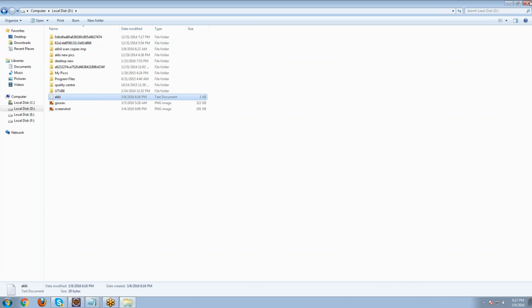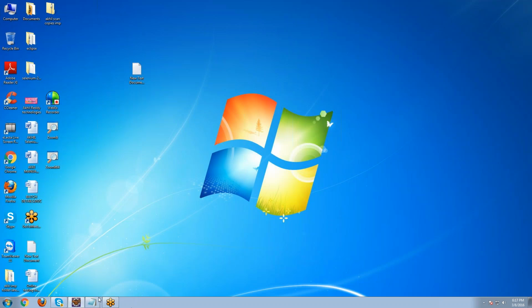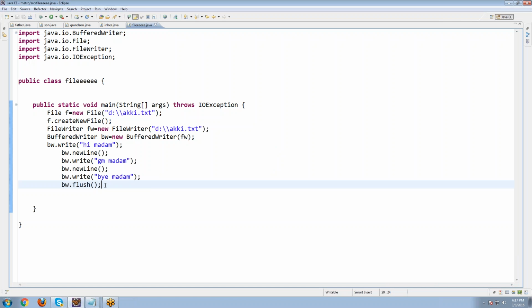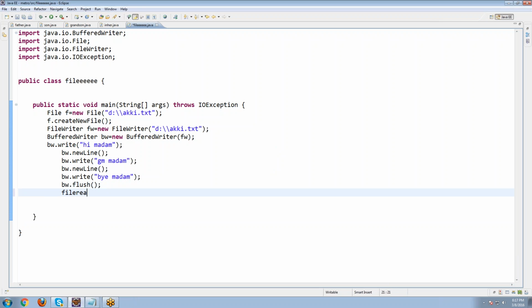Right. Now I want to get the data. I don't want to go to the D drive and check. I want to get the data. So simply we can write file reader fr equal to new file reader, path of the file.